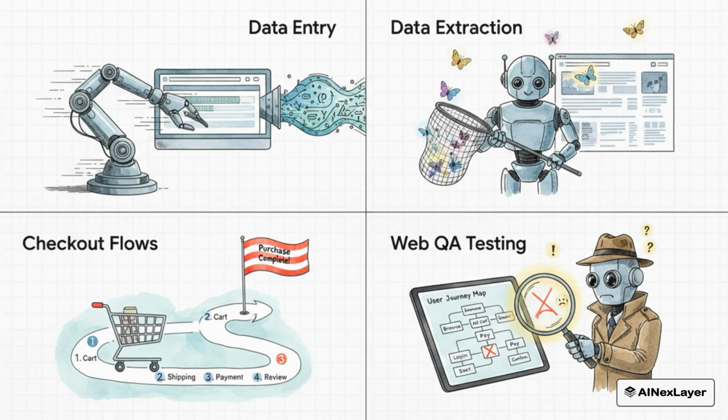Well, we're talking about the heavy lifting of data entry, reliably updating thousands of CRM records without errors, or data extraction, pulling down competitive intelligence from sites that don't have an API. And it's absolutely perfect for automating those mission-critical e-commerce checkout flows or running exhaustive QA tests to make sure your key user journeys are never, ever broken.